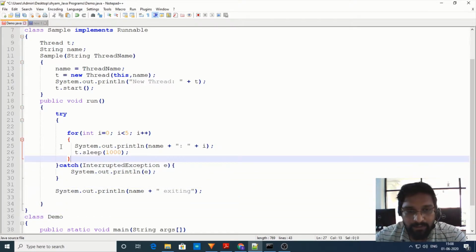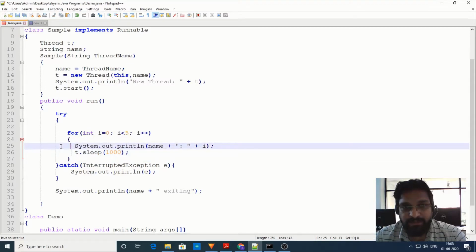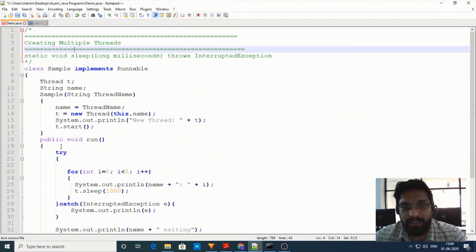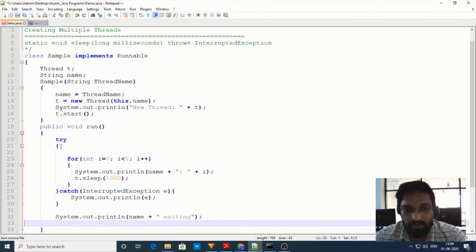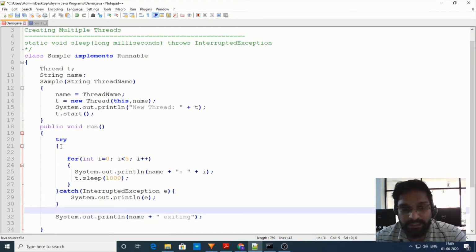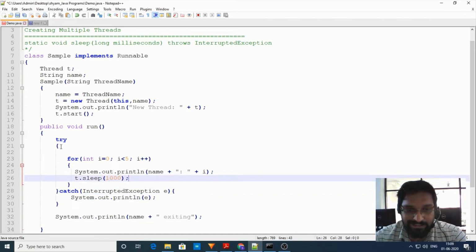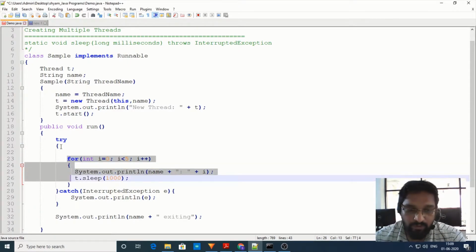This entire code I placed inside a try and catch block because sleep is a method which throws an exception called InterruptedException. And next I'm printing a statement which states that the thread is exiting. The thread exits once it finishes its iterations, that is, once it finishes executing from 0 to 4.